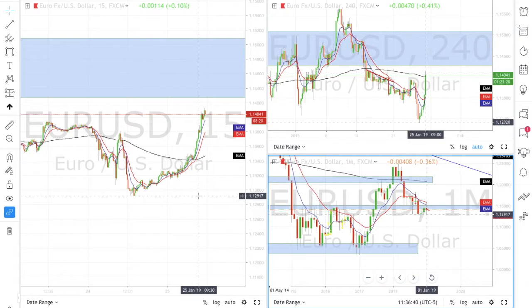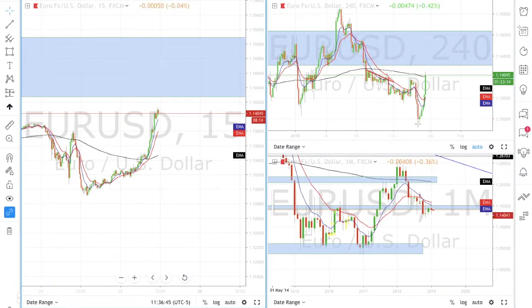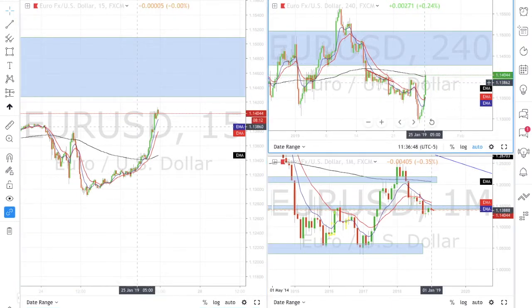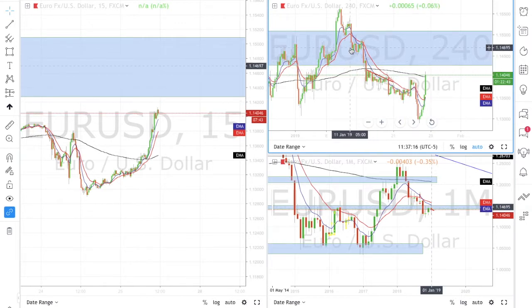So for Euro USD, guys, if you were in the buys from before, you remember how I called out the buys. This rise itself, honestly, overnight, I think it was overnight, should have put you, especially if you're in the robot, should have closed you out in profit for the Euro USD trades that we've been buying. I think we bought over here. Let me actually make sure where we bought it. I'm gonna pull out my phone just to be very clear with you guys on what's going on. Okay, so I bought it over here.